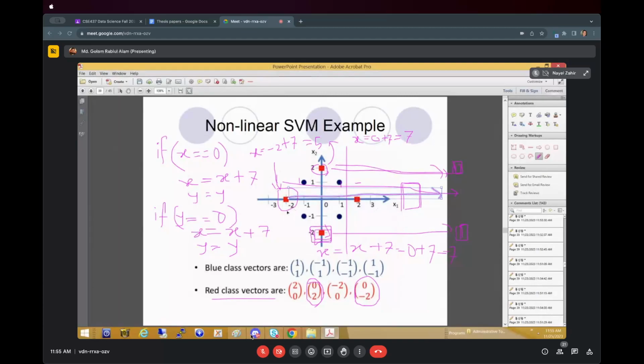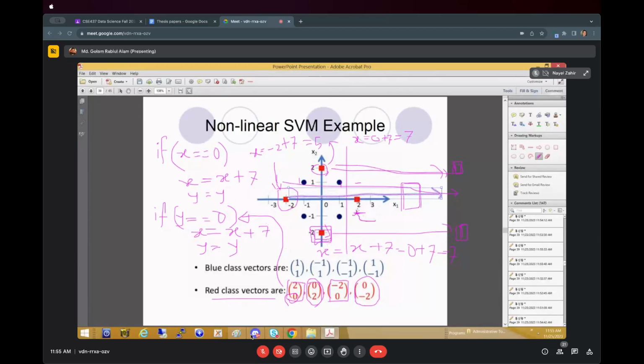And then we can see also that there is negative 2 and 0. So we have applied this equation, but this data point, that is 2, 0, also meets the same criteria. That means this also meets this criteria, y equals 0. So here is also y equals 0. So that means we have to also transform this one using the same equation.